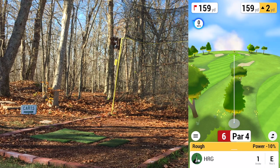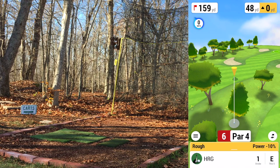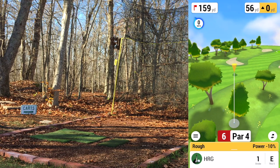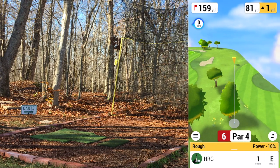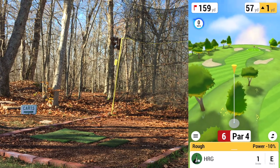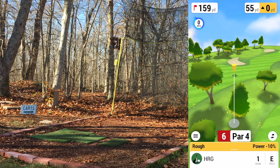All right, well, we gotta love this. Right behind a tree. I think no matter what I do here, it's gonna hit this tree. I guess I got a little bit of a space here for a layup. I'm gonna do a little punch shot out here, take my medicine. I guess I could go that way too, but asking for trouble out there, I could be out of bounds.